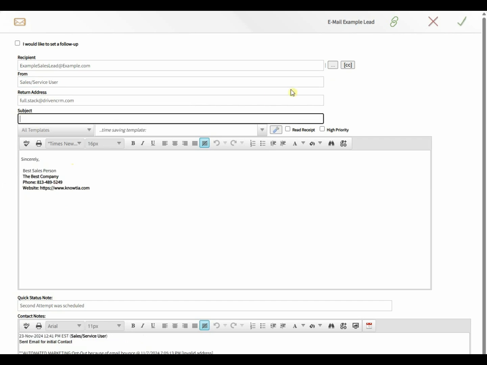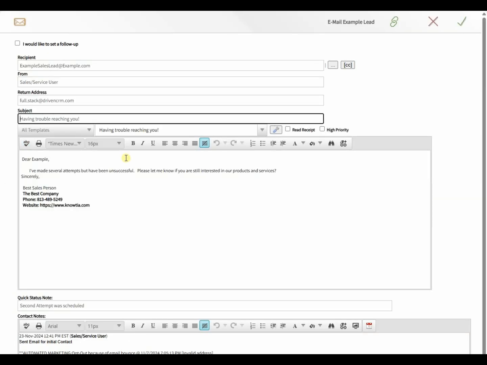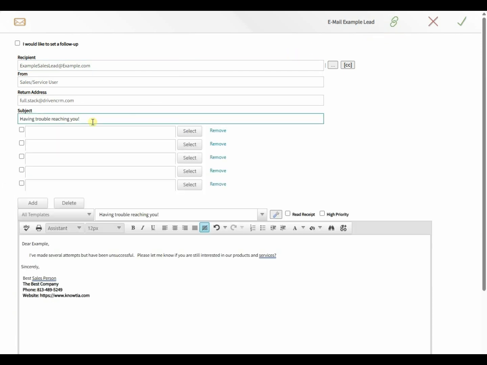We'll use the green checkmark to save our new template, and it will now automatically appear in the time-saving template drop-down for selection. You'll see our template has correctly mail merged the contact name and has applied our signature line to the outgoing message. The standard email options can be adjusted as well as the option, shown here, to add additional external attachments to the message.